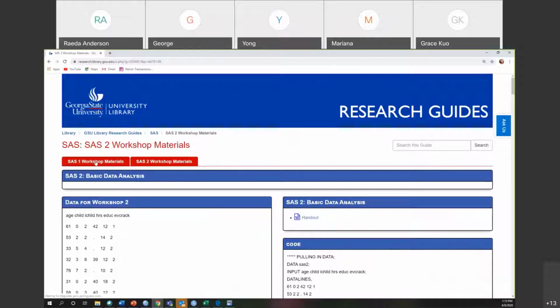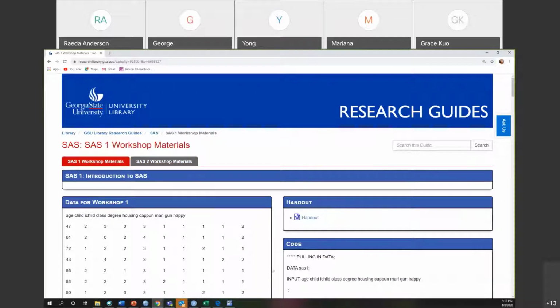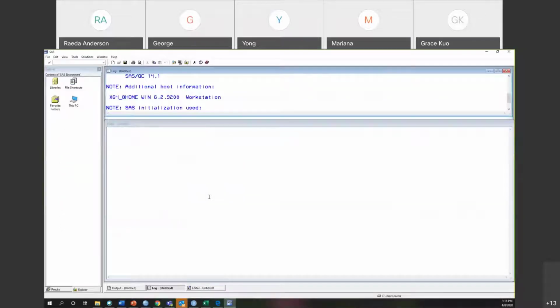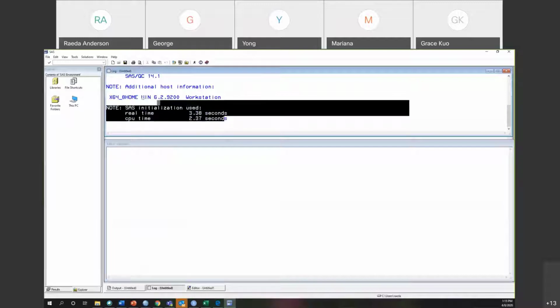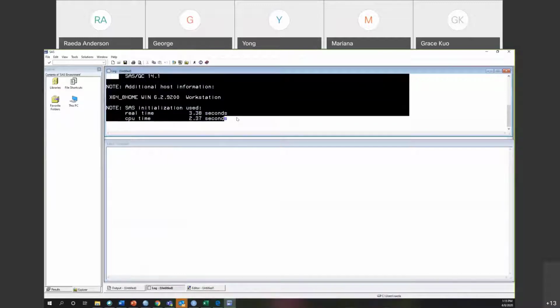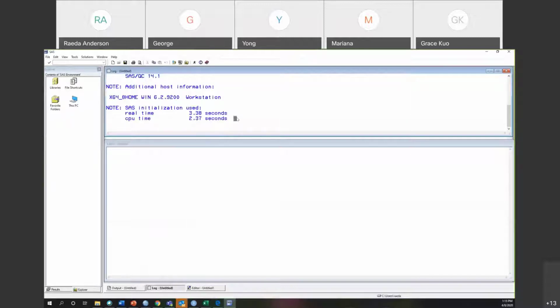So let's go back to the SAS 1 workshop tab, and I'm going to open up SAS. If you have SAS on your computer, or if you've ever seen SAS, this is what it looks like. Can you do me a favor, because I just want to make sure that nobody is having eye strain issues. Can y'all tell me if you can read this text okay, please? In the chat, please. Okay, so it's readable. Sometimes I go to online workshops and I feel like I have a headache afterwards because it's so small.